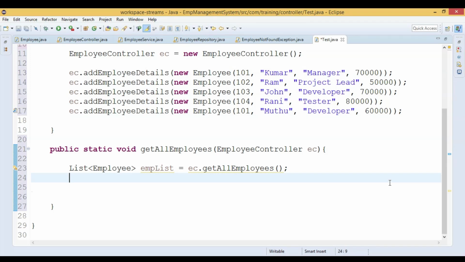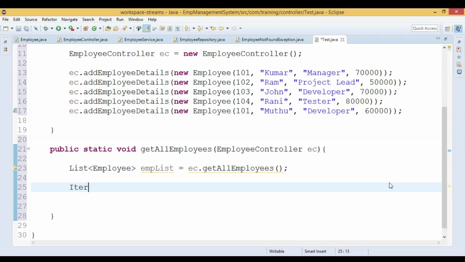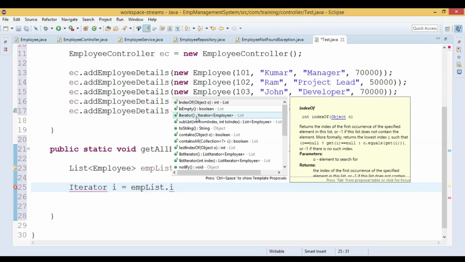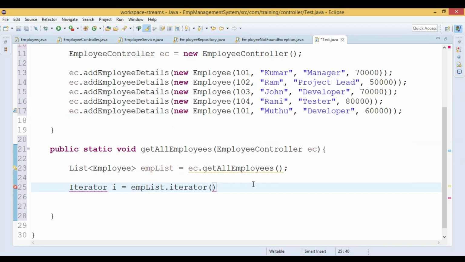To do that, we get the iterator from the array list, emp list dot iterator, and once we get the iterator we can iterate this array list.